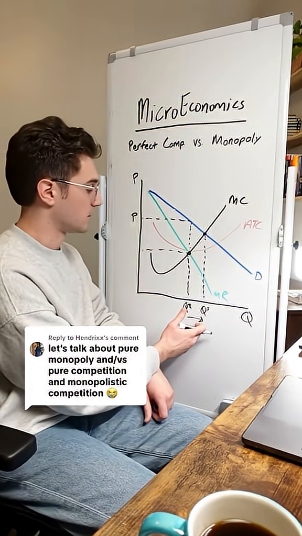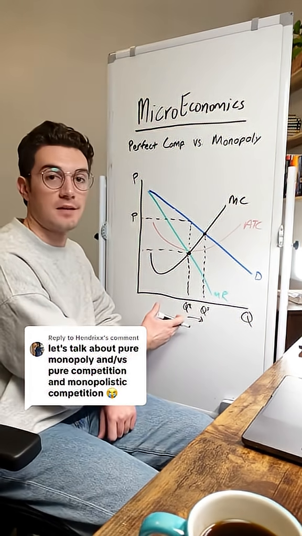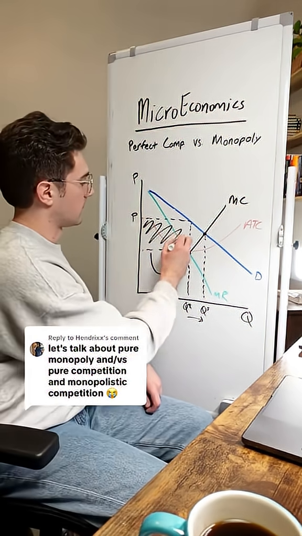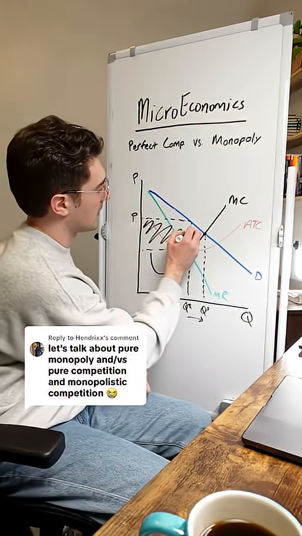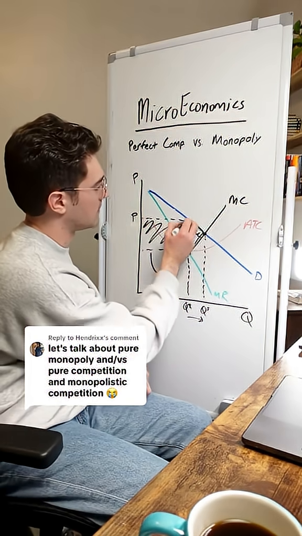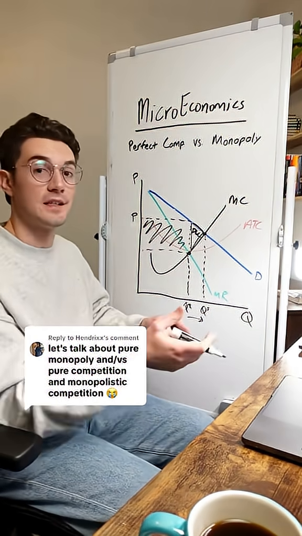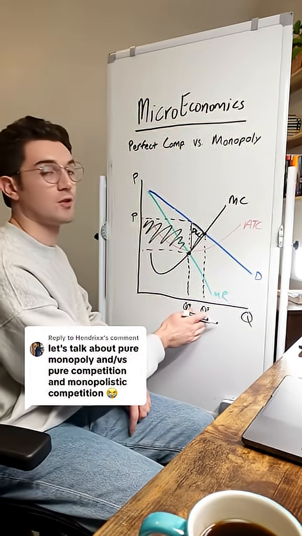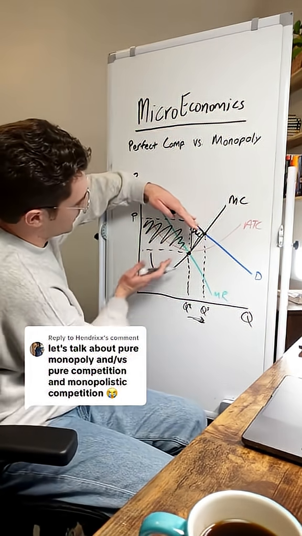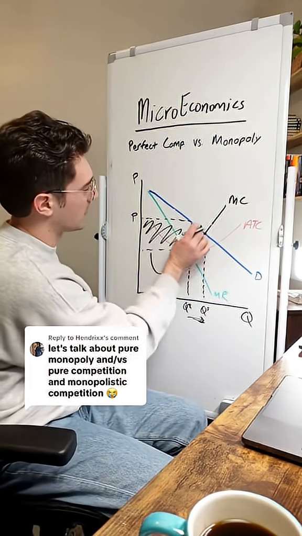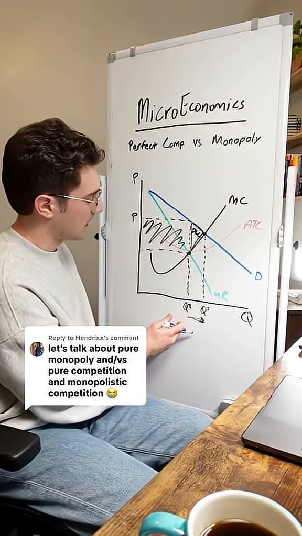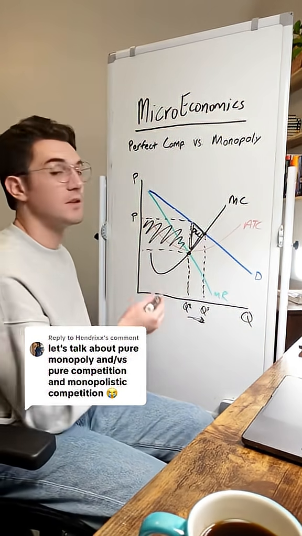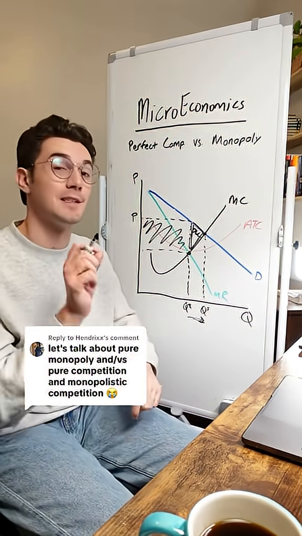This is the socially optimal quantity, but they're going to profit maximize and in turn produce less than the socially optimal quantity to generate this rectangle of profit. Meaning that we are missing out on this triangle right here of deadweight loss. This would exist as consumer and producer surplus if the monopoly were to produce at a socially optimal quantity. Our supply and demand curves would essentially look like this, and we'd have this triangle as surplus. But by the monopoly restricting its output to its profit maximizing point, this triangle that could have been surplus evaporates. It doesn't exist. It's deadweight loss.